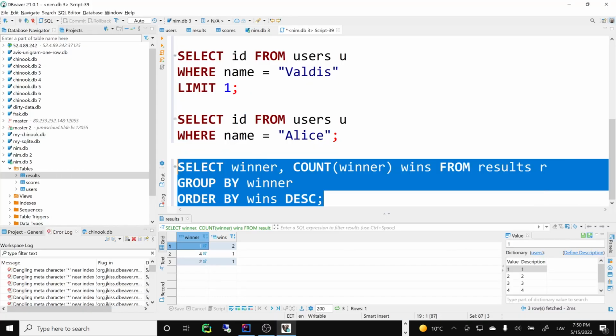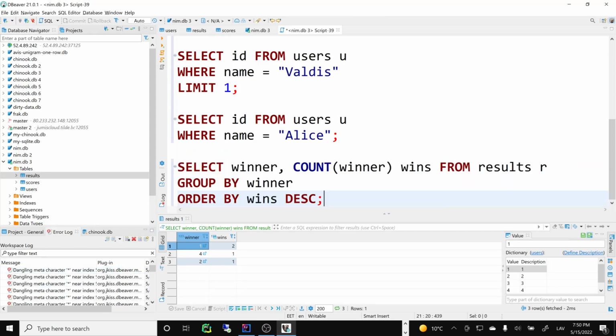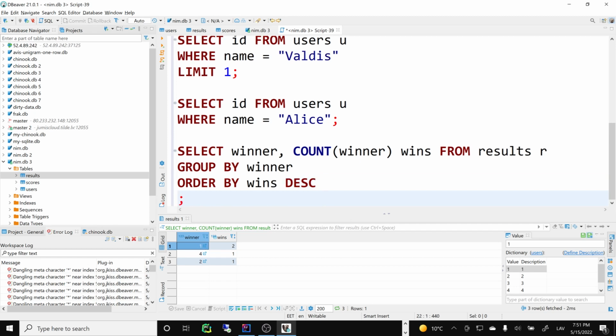The only thing is, of course, these are IDs. So how should we do this? This is all great, but if this is an ID, it sure would be nice to actually get the name. Can we do that? That's a little bit tricky. Let's see, can we join afterward?